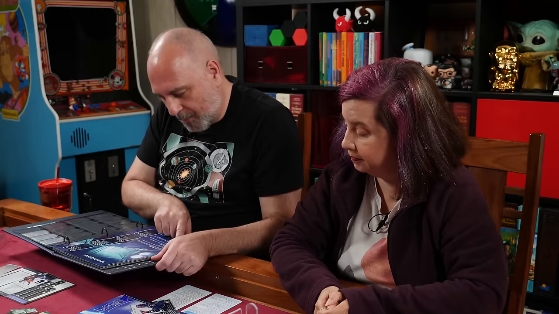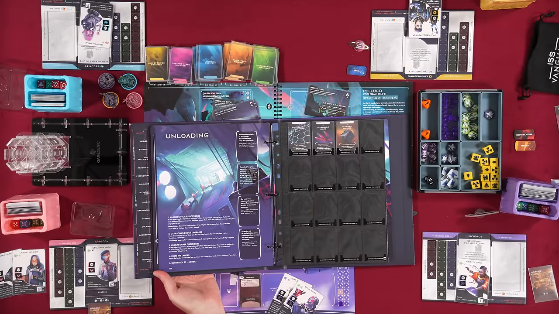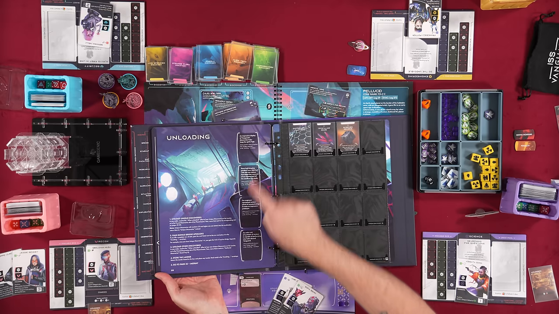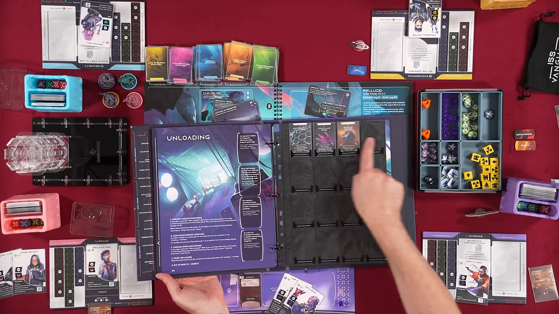Gain bonus bridge upgrades. If you fill a complete row of slots, which we haven't, but we're 3/4 of the way, you gain the card listed next to the row. So there's a thing here that tells you we get card B11, Hall of Trophies, if we get all four of these.